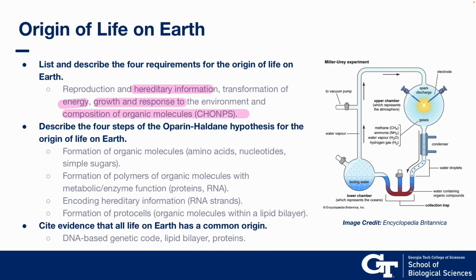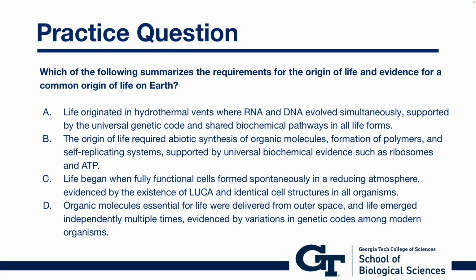Protocells are not alive, but basically because we formed fats, fats do not like water. So what they do is they're going to clump up, and when they clump up, they surround a bunch of organic molecules. So they're protocells, so they're not alive, but they are the foundations of what modern cells are like because they have a membrane. So we kind of identified now today that all life originated from a common ancestor because we have a DNA-based genetic code, a lipid membrane, and we have proteins. Everything in life, bacteria, archaea, and eukarya, across the 3 domains, all have these commonalities shared between them.